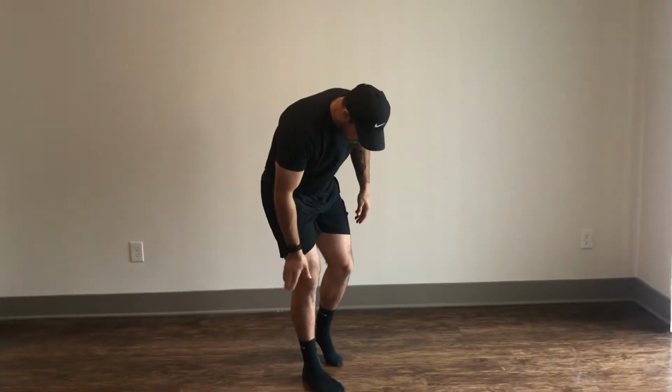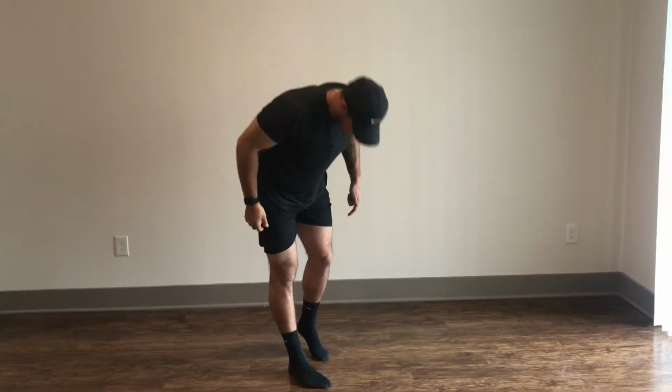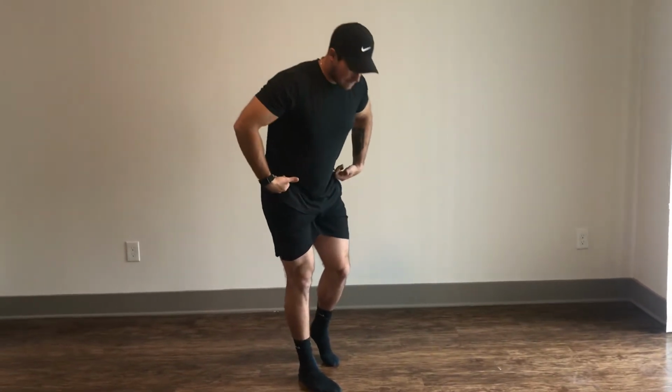I'm going to go slight bend in this down leg here to have access to the glute and the hamstring, not locking the leg out, okay? I'm going to drive my hips back.